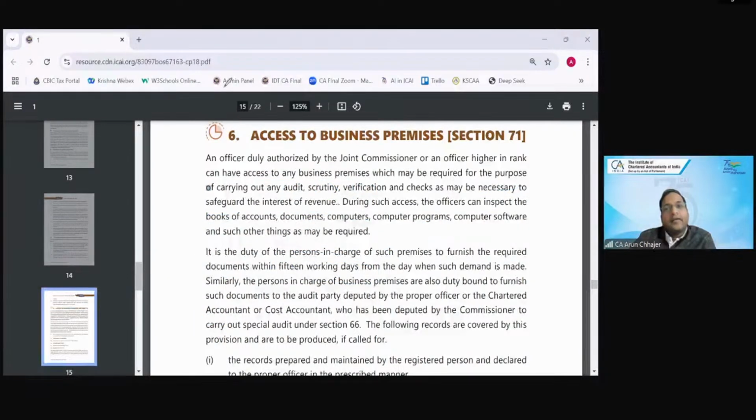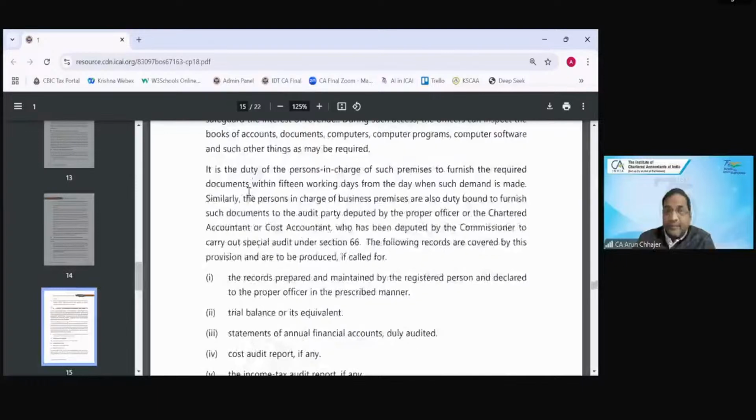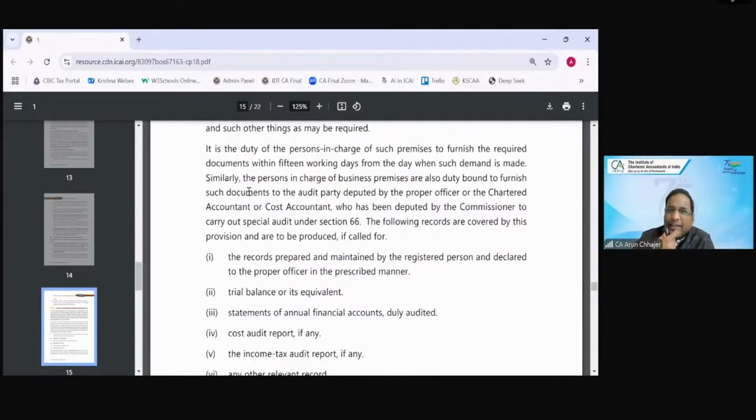Idea? Filing of returns. Section 63, non-filers of returns. Correct. One was in assessment, where we discussed that the person is given 15 days' time to file the return, and the assessment will be deemed to be withdrawn. Yes, absolutely correct. So try to link in this manner. It will help a lot.